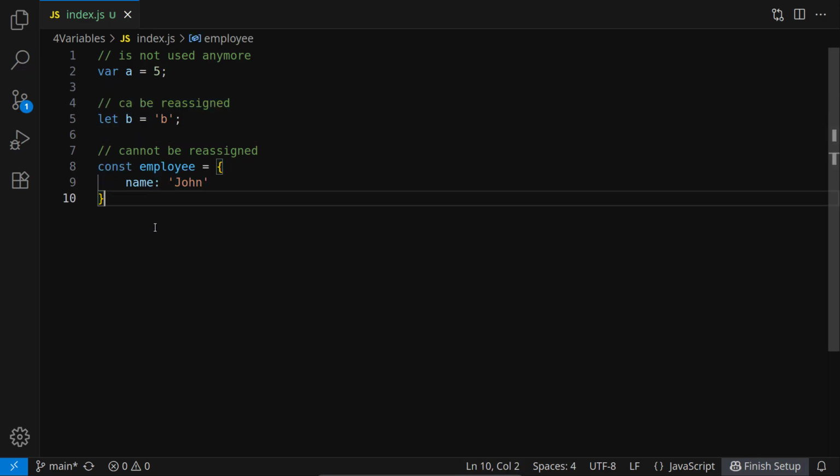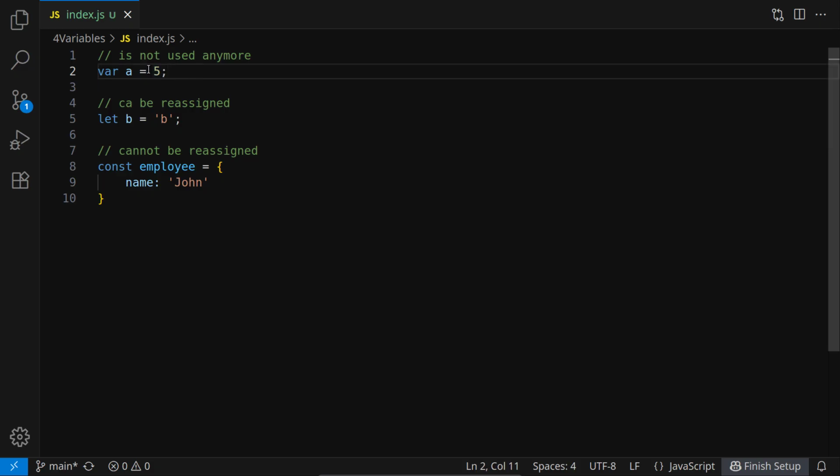And first of all, let's answer the question, why do we even need to declare a variable? So this is like a variable declaration. On the left, we have the variable name. In our case, this is A, this is B, this is employee. On the right side of the declaration, we have the variable value.